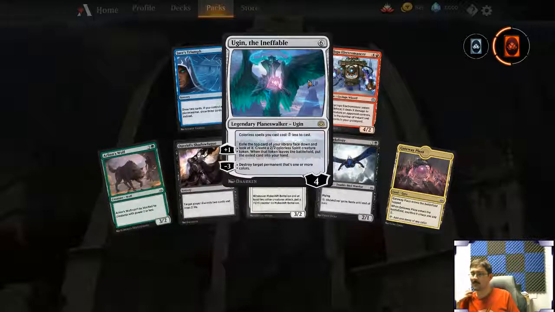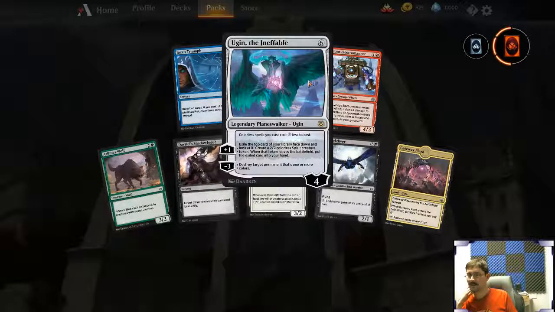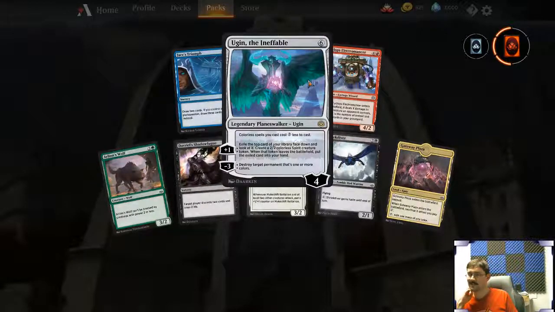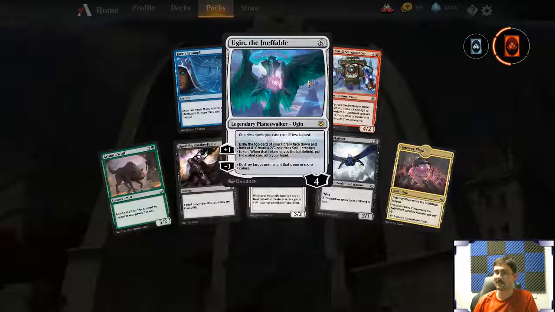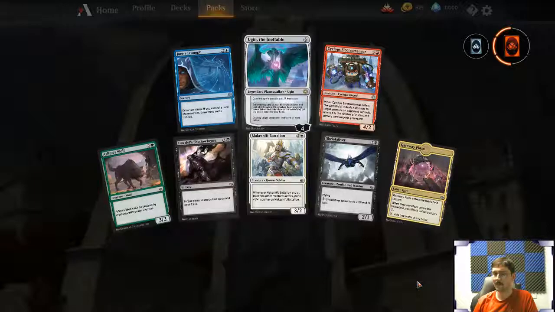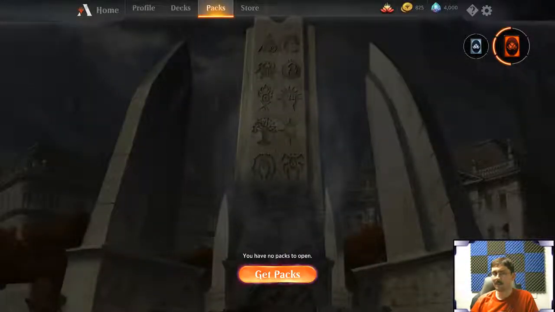Also important to note, -3 can kill Bolas. Just saying. Or literally anything, I guess. Pretty much anything except for artifacts and colorless cards. But I guess that's all of that. So, nice. So that part's done.